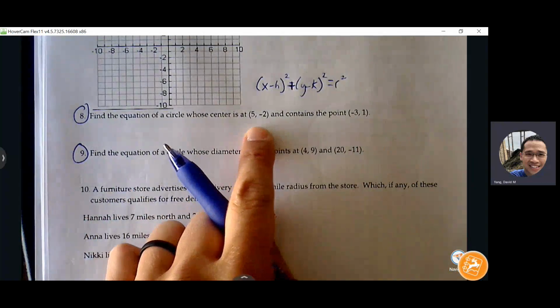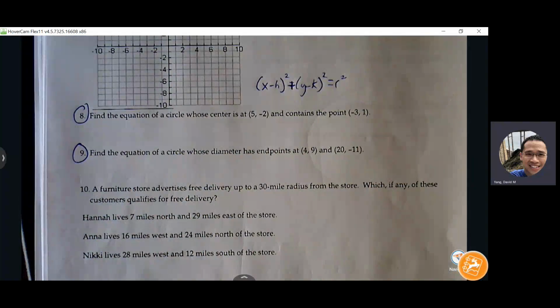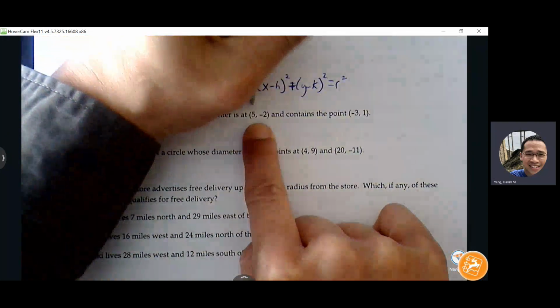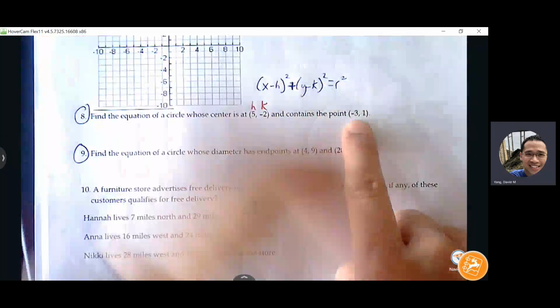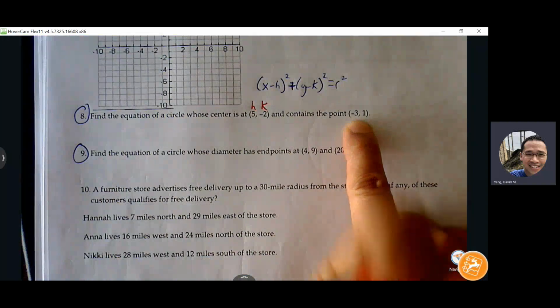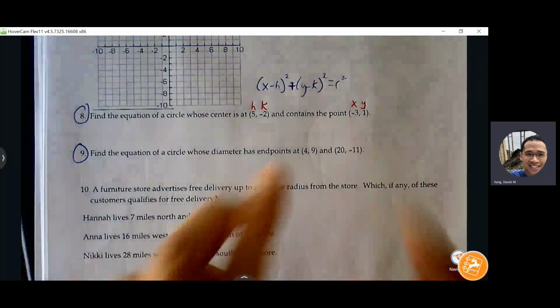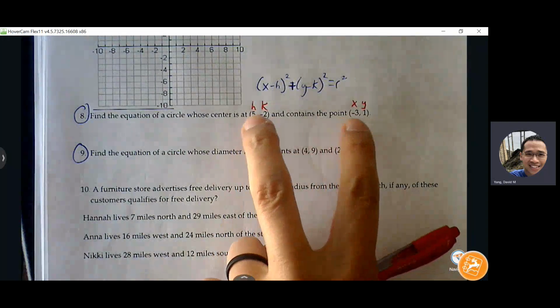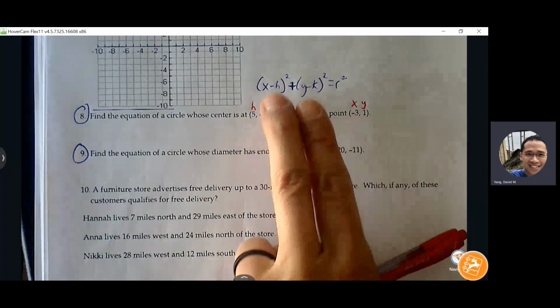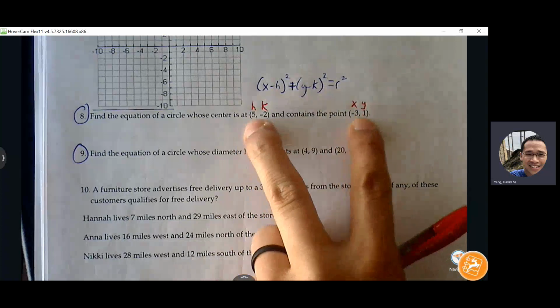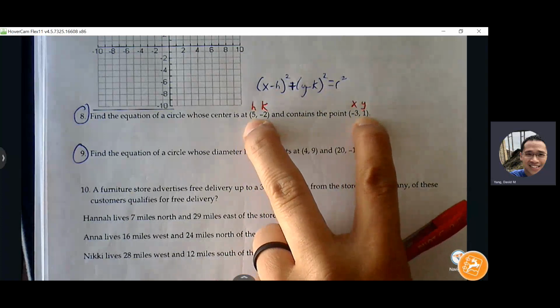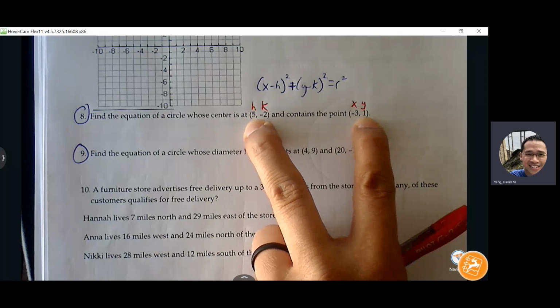Now, what we have is some temporary information that's going to be useful. We know what the center is. Center is (h, k). And then the point is some random point on the circle. It is not going to be in our final equation, but it's going to help us because if I have a point and a center, I can use that to solve for r. And you guys have mentioned in the past, can I use Pythagorean theorem? Can I use distance formula?